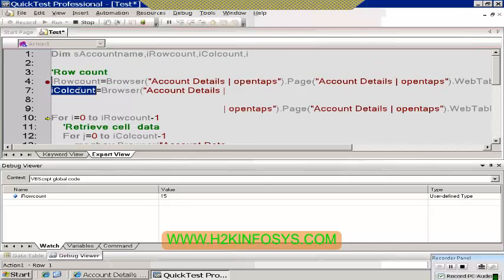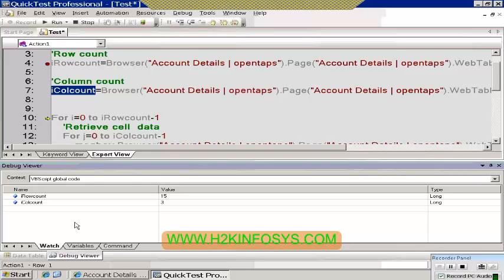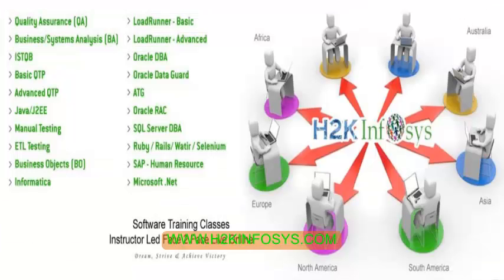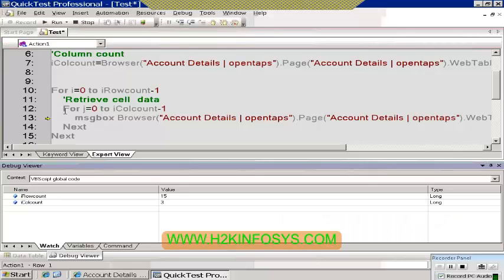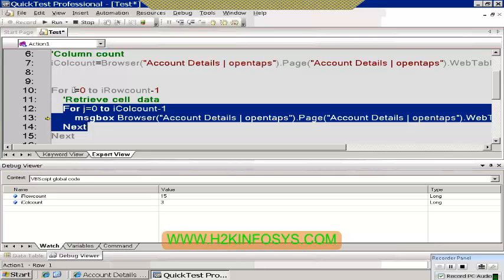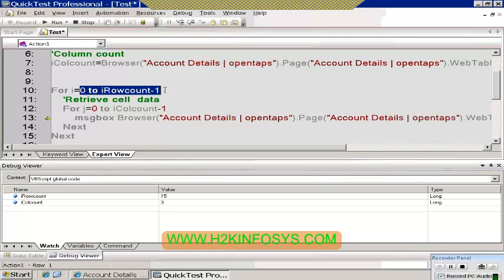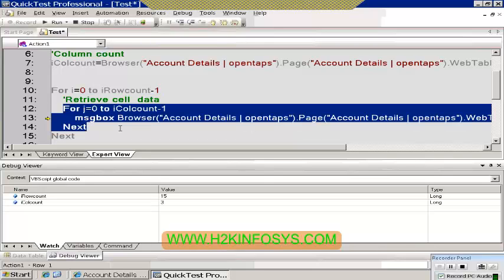F11 and F11. So if you want to see how many columns there are, okay, it says there are 3 columns, and then press F11 so that it goes inside the loop. So now it went one more loop here, and first, the outside loop is going to get how many rows there are, so that it will loop through all the rows, and when it comes to the first row, then it's going to get all the field values.